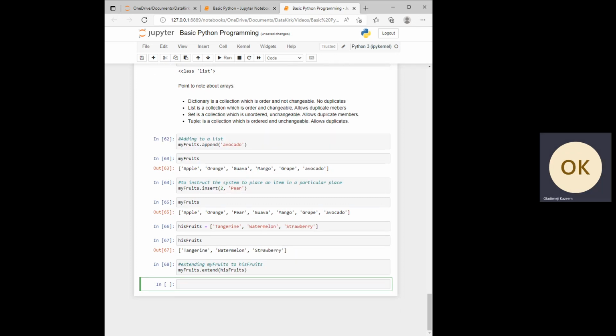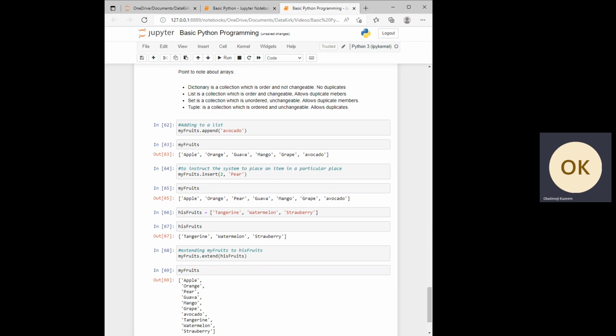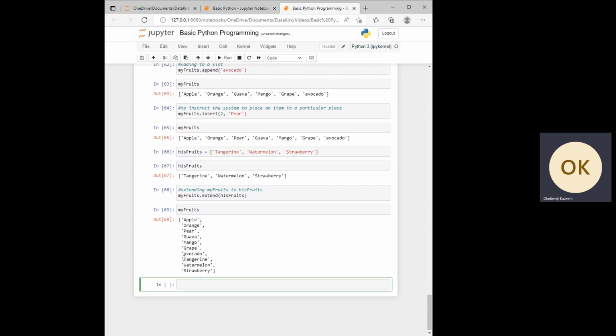If I call my fruits again, I'm going to have something different, much more than what we had. So it has combined everything. Now, I need you to note that when you combine or extend, whatever you are bringing in will be at the back. Where this other one stops, that is where that takes over.